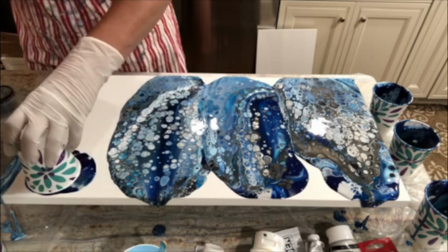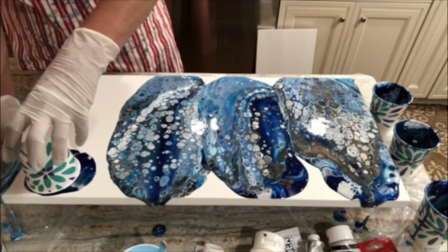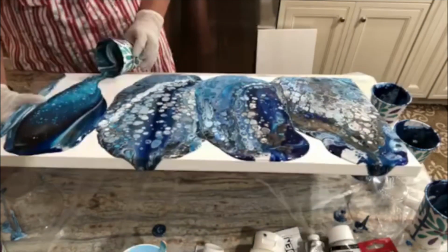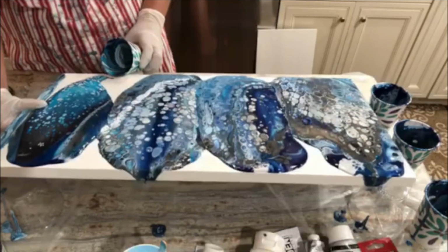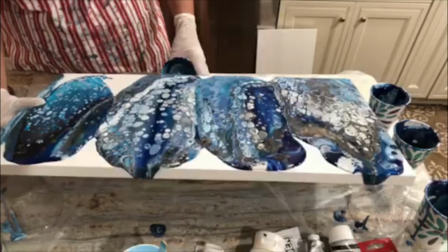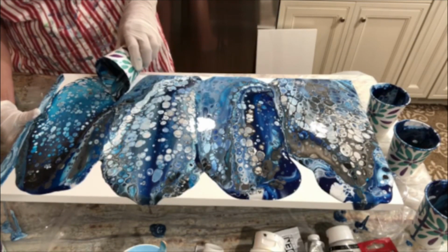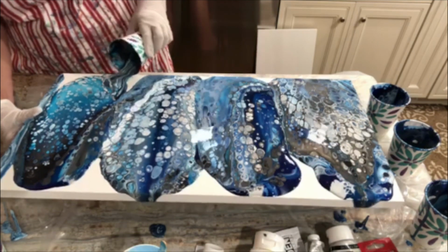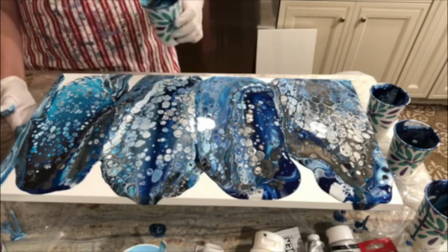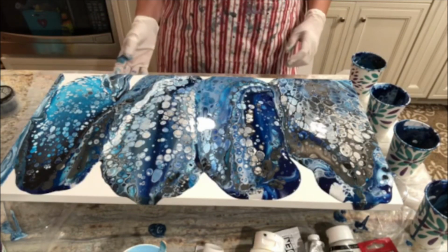So, last one. Let me stick my finger in this. There's all the blue green. Using some color down here, let me run this off. And let me do this right here. That moved about a bit.